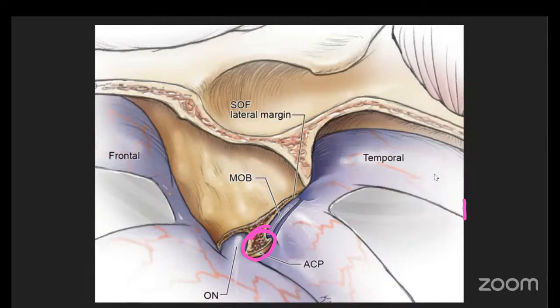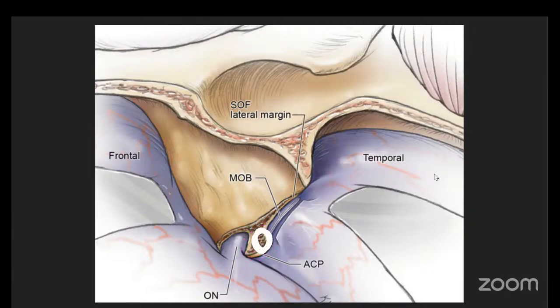And what was behind the anterior clinoidal process? Two very vital structures. What were those? ICA and optic nerve. Yes, the extradural portion of ICA, the clinoidal segment of ICA, and the optic nerve. So if we end up injuring the dura anywhere around this, the consequences are going to be unbearable for the patient and for the surgeon both. So let me clear this. I'll show you the technique.